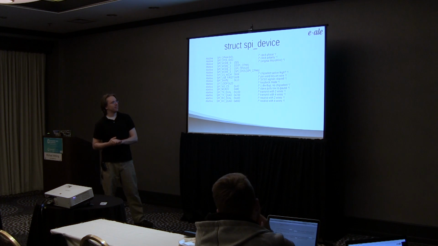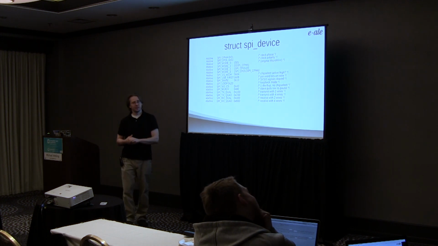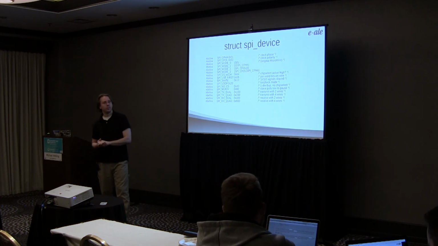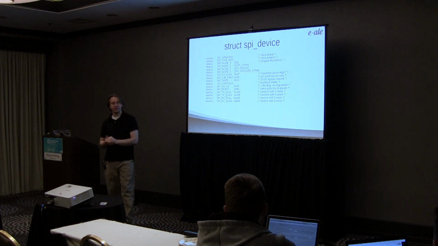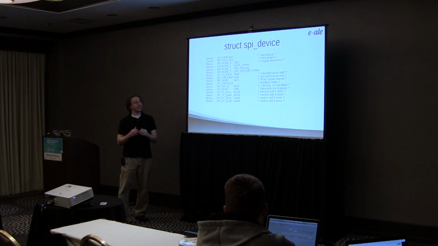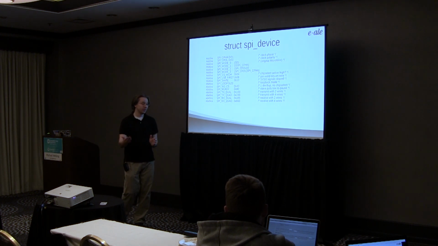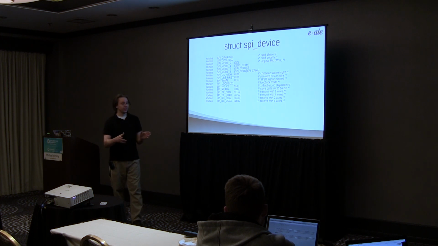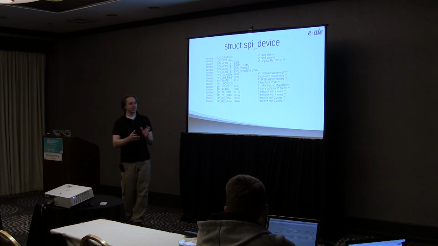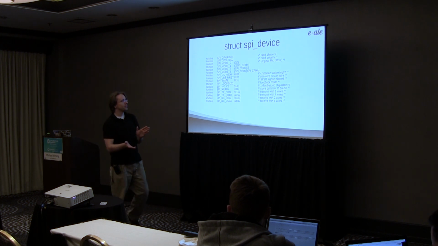SPI_CS_HIGH is kind of an interesting one. Typically, chip selects are active low, but in some weird cases, you'll have a chip select that will toggle high when it's addressing. You can have that, but it's not really friendly to the bus because most of them are driving low, so you can only have devices that are active high on any one bus.